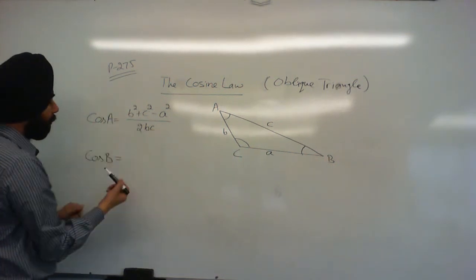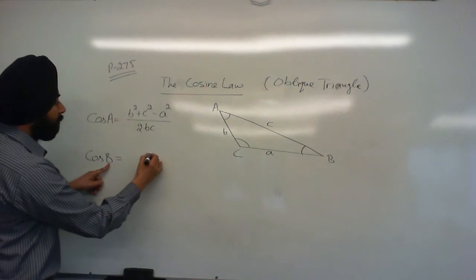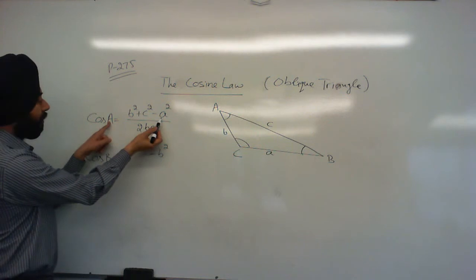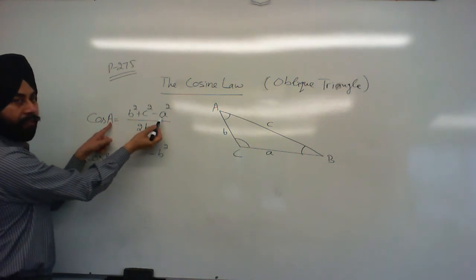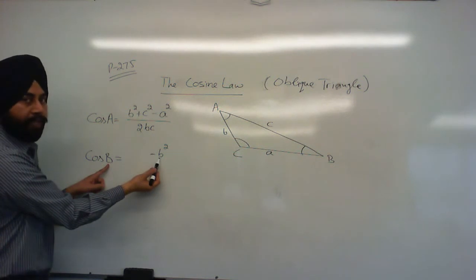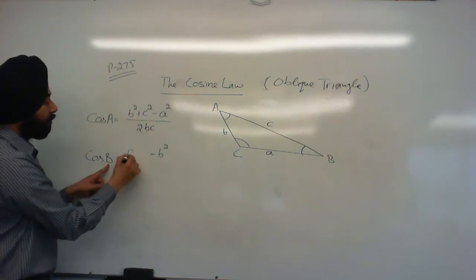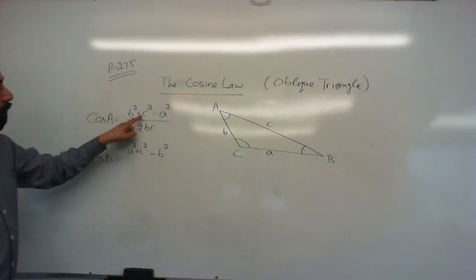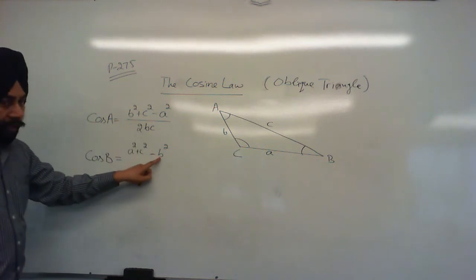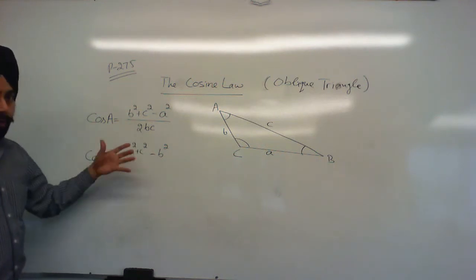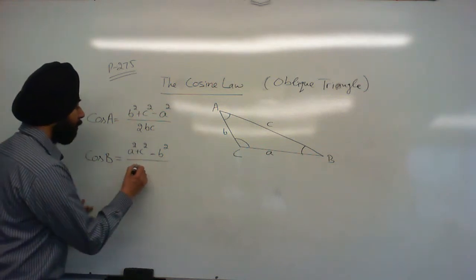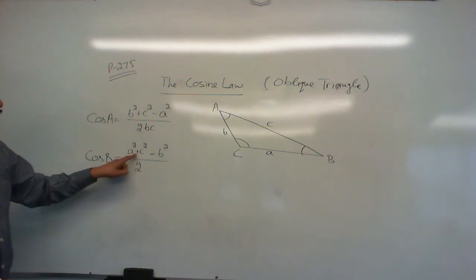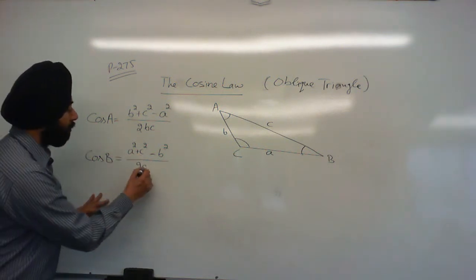So looking at the pattern, for angle B, you know that the subtraction will happen with the B square, just like it happened for A there. When angle was A, side A was subtracted. So when angle is B, side B will be subtracted. The other two sides will be added. So you will have A square plus C square here. Just like here you had B and C. Because you used B already, the other two sides will be added. The square will be added. And then divided by 2 is going to be there. And because you added side A and C there, so you will write A and C here also.